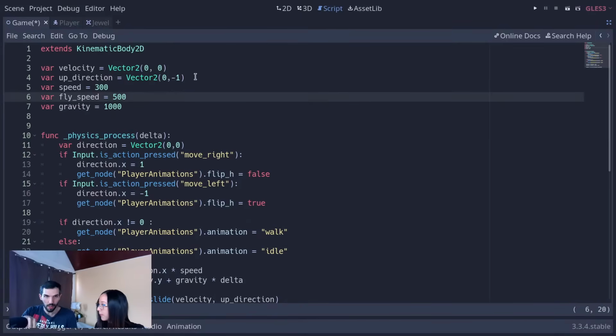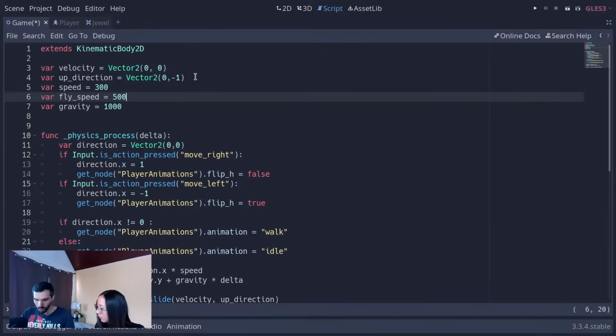You have some code that makes the character move on the ground. But now in the air, you want to change the controls a bit. So you're going to need big conditions. We're going to complexify our code to have two modes. If the character is flying, we're going to have the flying controls. If the character is on the ground or just falling, we're going to have the ground controls.